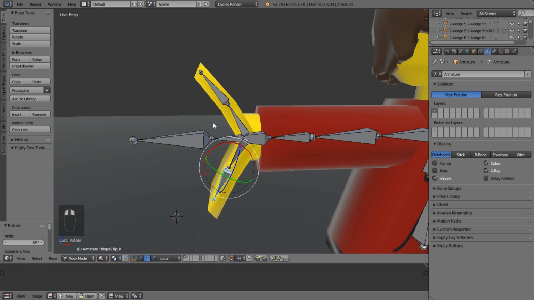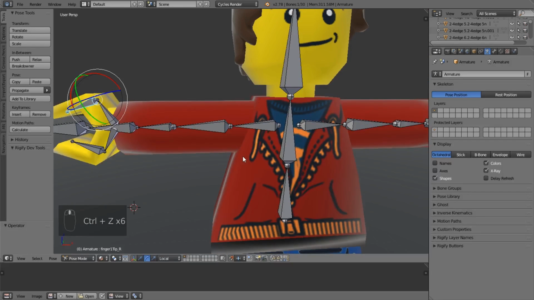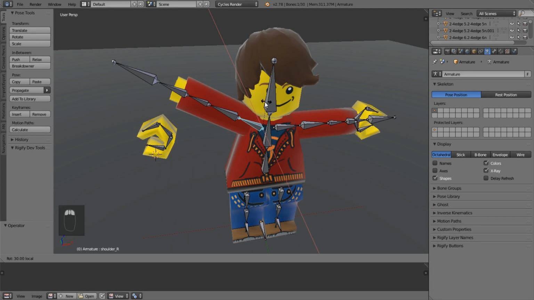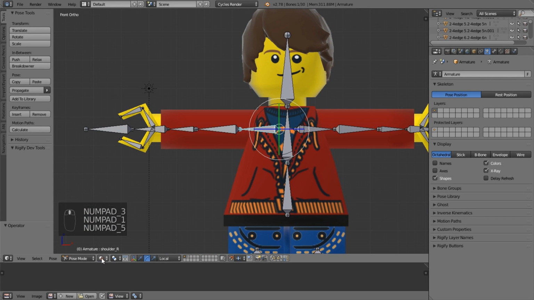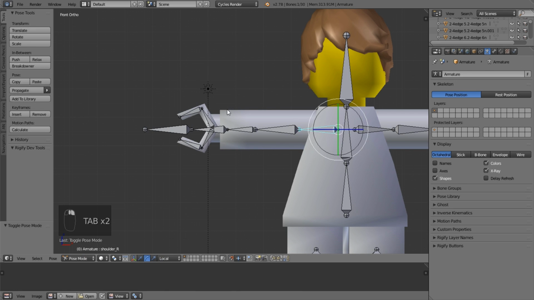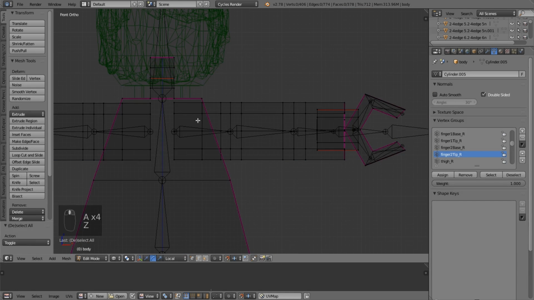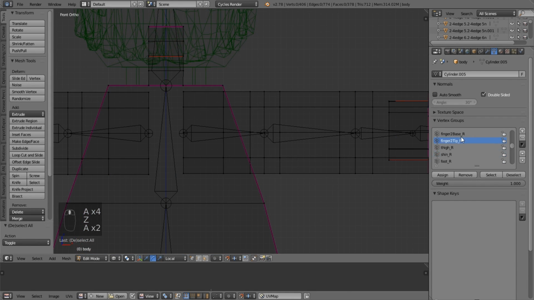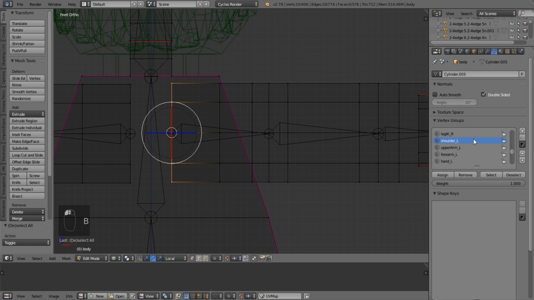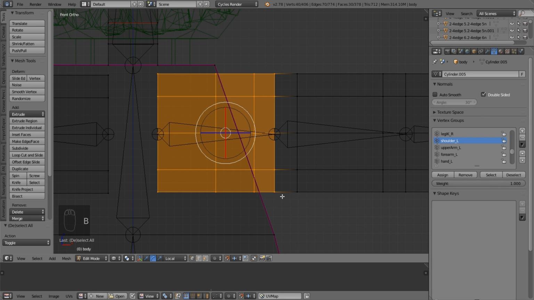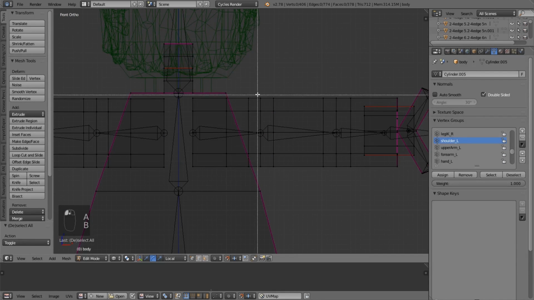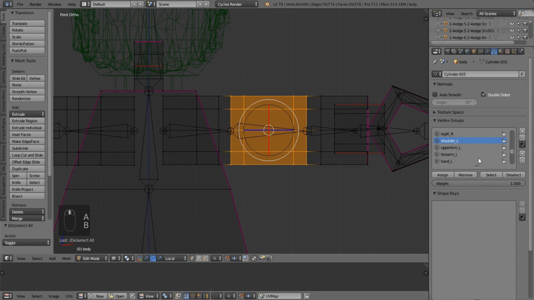So this is pretty good looking. In any other case, yeah, you'll see. We'll get to that later. All right, where were we? Now do the same for the other side. There's no mirroring function for vertex groups, I don't think, so you'll have to do it all yourself. I'll just try and go through it as fast as I can while still knowing what I'm doing. All right.